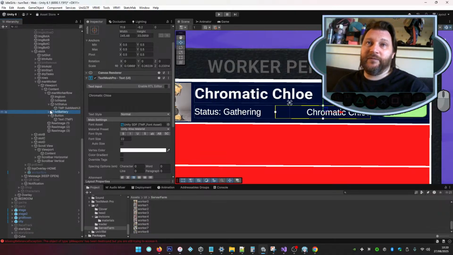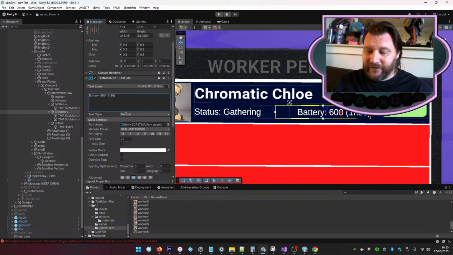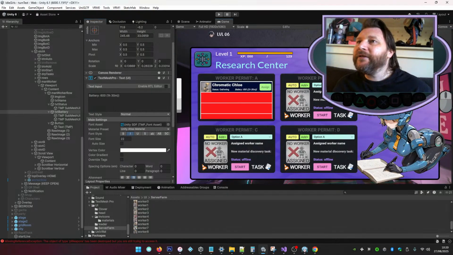And here is where we will put battery 600, which is 1 hour 30 minutes or something. Think a space like that as well. Maybe that one wants to be italic. Yeah, I think that looks good.